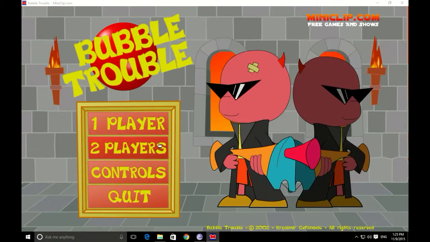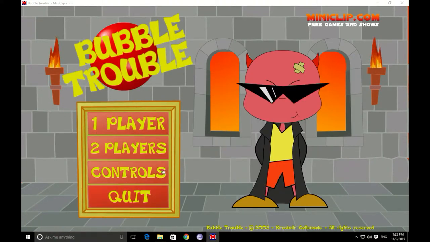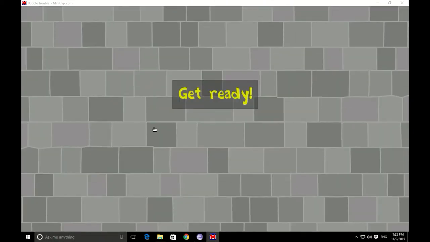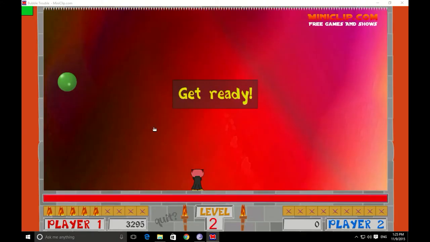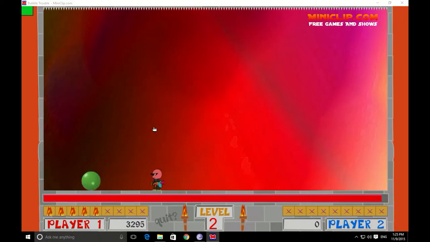And it is on one of the most famous games, Bubble Trouble. It has two player mode as well as one player mode. So, we are going to start with the one player mode. The basic aim of this game is to clear all the bubbles present on the screen. But the interesting part is they are different from one another, and they all give out smaller bubbles. So this makes this game very interesting yet tough.